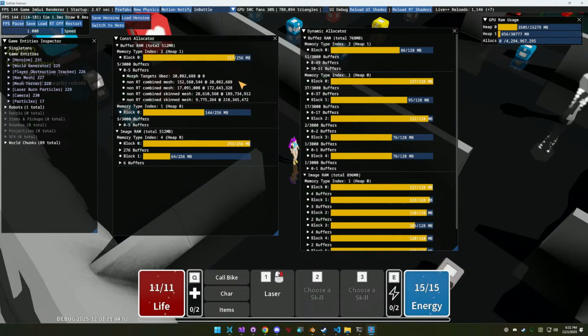Wait, I still have non-combined mesh. But this is heap 1, so I don't care. This whole thing is not important.